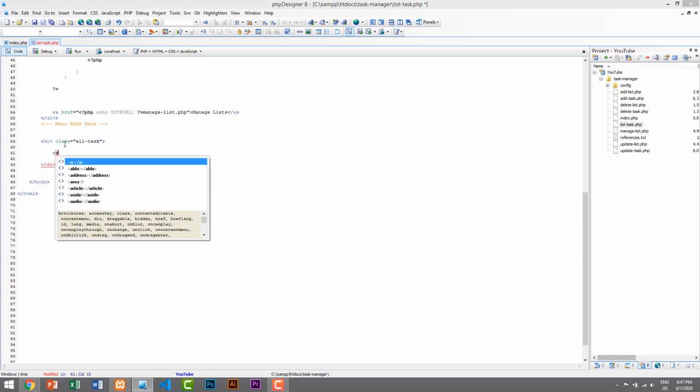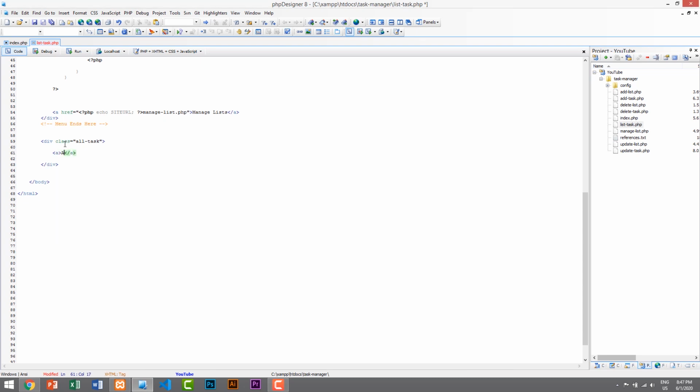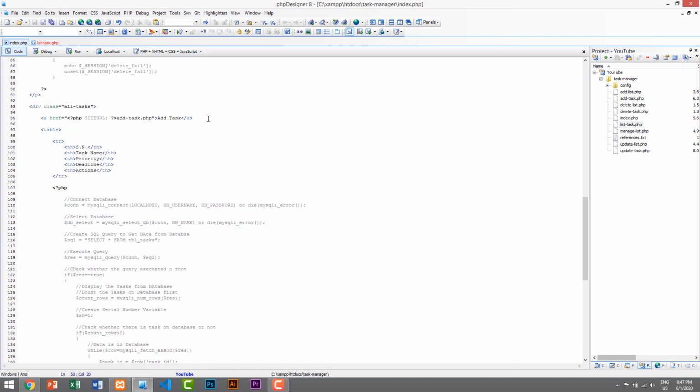So let's create an anchor tag a, and it will say Add Task, and here we will pass the link, href equals to PHP, and here let's echo our site URL, and here we will pass add-task.php, same as the add task link from here.